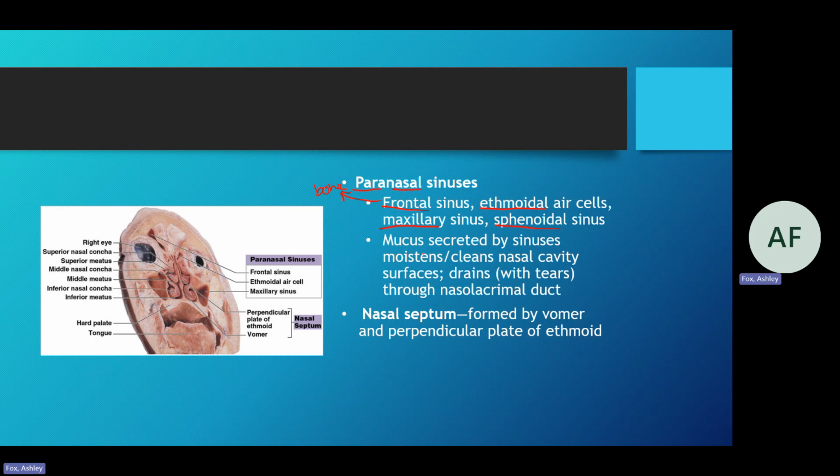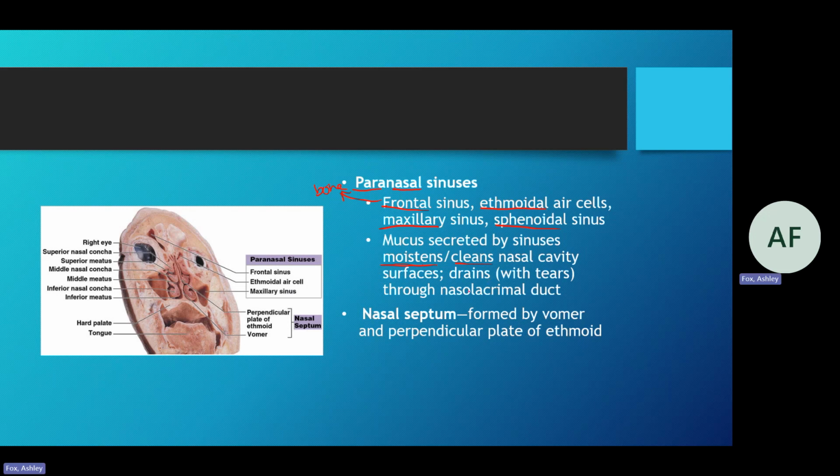There's always mucus. Mucus is kind of a big thing with the respiratory system. So mucus is secreted by the sinuses. This helps clean because mucus is sticky. Snot is very much mucus. It's sticky. So anything, dirt, debris that's going by and has contact with the mucus will stick to it. And then it also helps moisten that air. So again, we humidify it, make sure that it's easier to exchange.